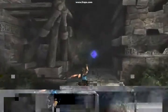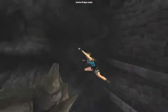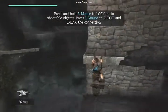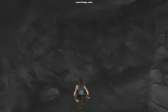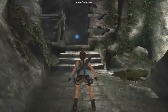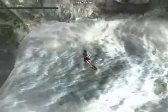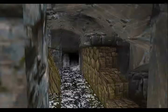Strangely enough, this is one of the areas that I remember the most from Tomb Raider 1, jumping back and forth across this river. Well, it was because we didn't have nice save systems. Pretty much, if you died, you're going to be playing at least almost half a level to get back to where you were. So jumping across the waterfall was just a way to be kinder with the reset. If you fell down the hole, it just dropped you into the waterfall. It's kind of like a little white water rafting ride, and spectacular, and that was it.